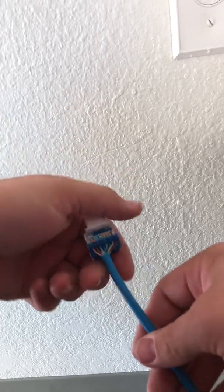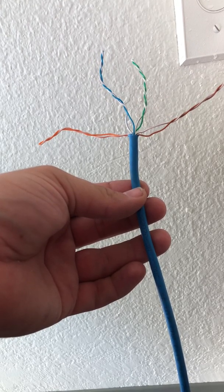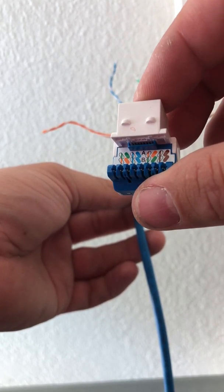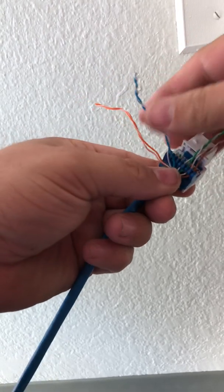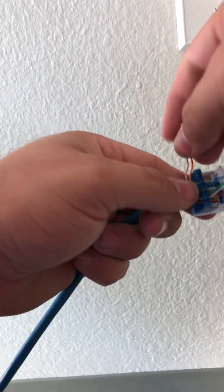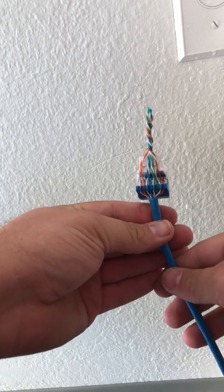Since I only have two cubes, I'll take this one off and use it. I always like to prepare my cables like this — I spin them a little bit to get a small opening, with the tip on the left side and the ring on the right side. As you can see on here, using class B color code, the tip is on the left and the ring is on the right. I like to use the green first to get the cable right in the center. It's easier to push them in with that little loop I make — just a slight turn. Some people use a tweaker to fully take these apart, but that's really not necessary in my opinion. Then I twist these up so there's less mess and they're not flying all over the place.